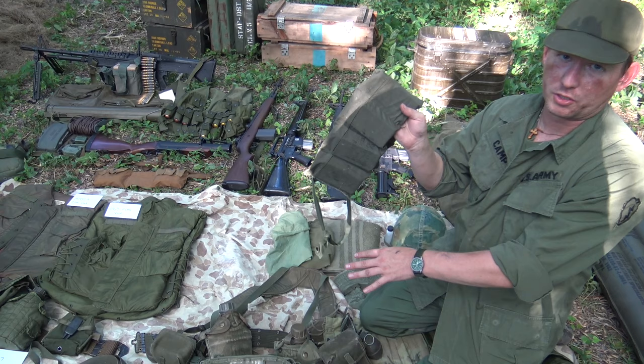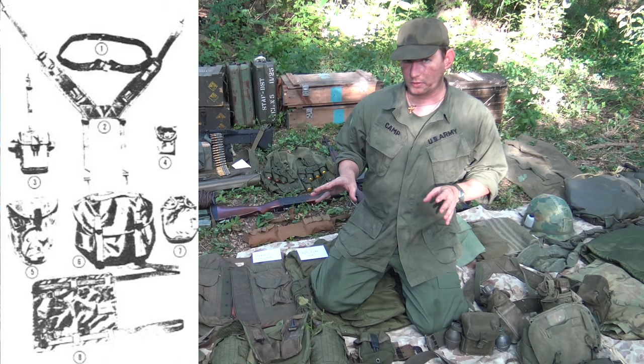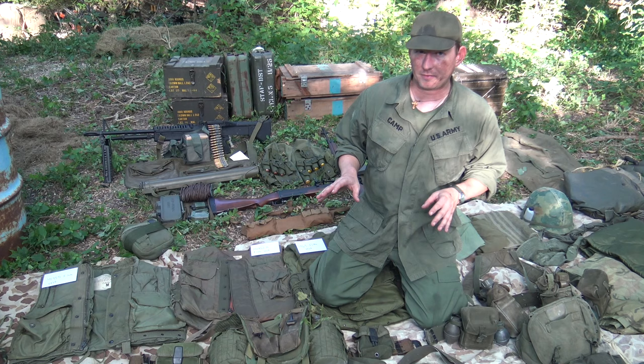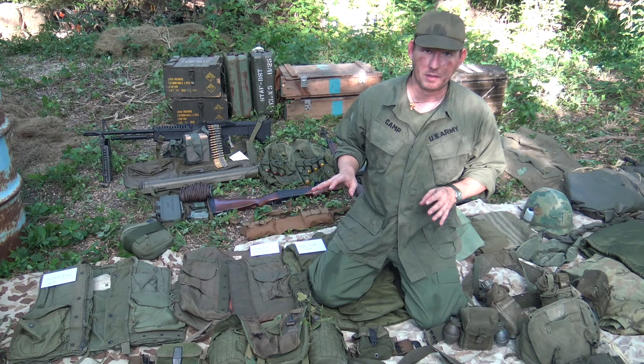Okay, 1967 gear. Now, 1967 gear was all nylon. Yes, it was introduced and adopted in 1967, but that doesn't mean that by January 1 of 1967 everybody had it. Virtually nobody had it. It took a good while for this to start to be phased in. It's really not until probably the 70s that it starts to be really common. You start to see a lot of it, although there are some examples. You guys will prove me wrong.